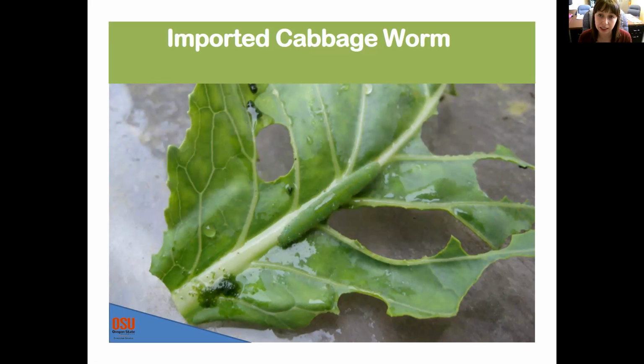Again, this would be a good candidate for removing the leaf. You may have seen all these holes on the leaves. You may have seen the excrement and you can't see the caterpillar. Remove the leaf, and in this case, you would have removed the problem with it. So caterpillars are a good candidate for removing leaves as well to get rid of that problem. They feed on cabbage, broccoli and cauliflower.